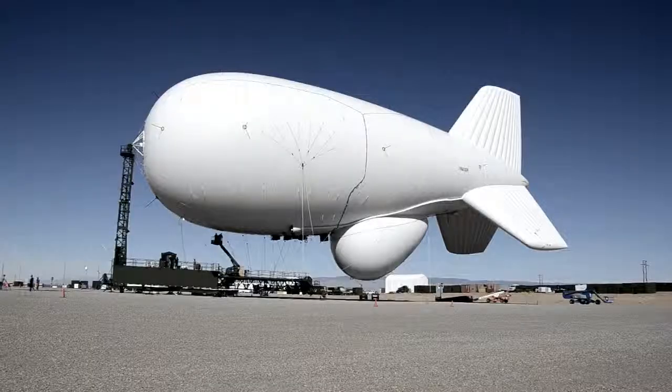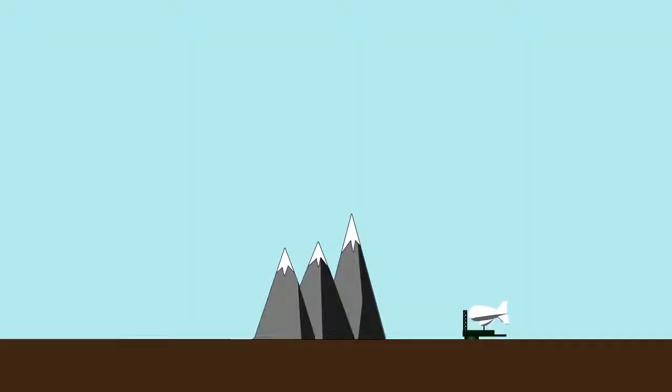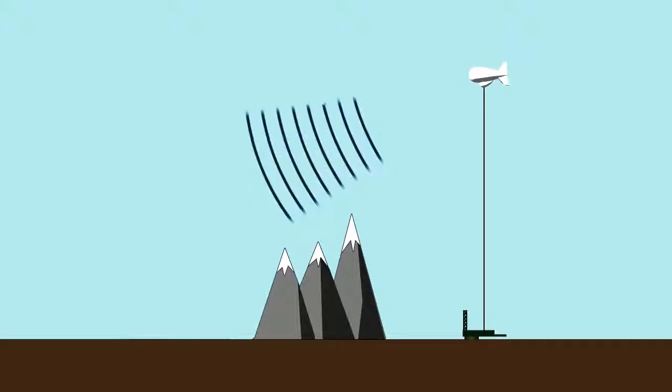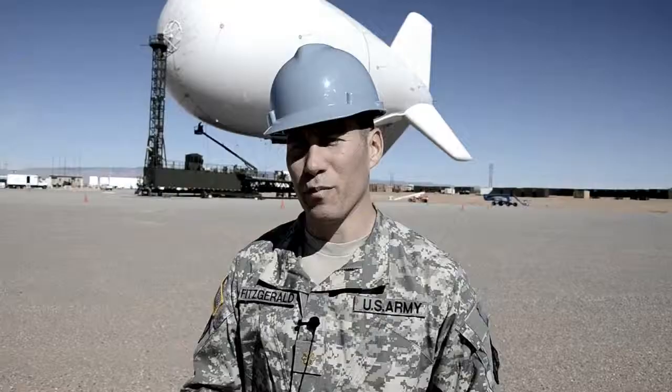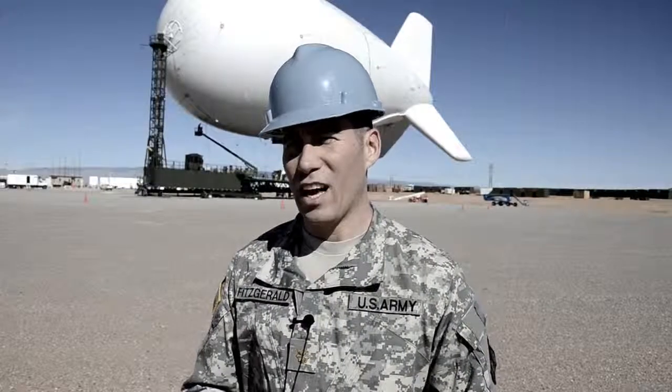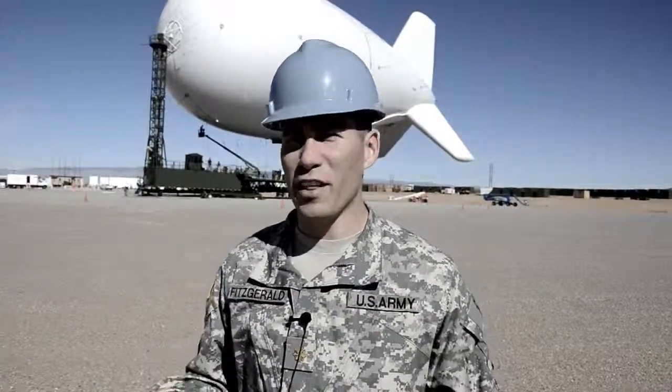What the aerostat allows you to do is get above the ground clutter. The whole objective of this system is to provide protection for ground assets that cannot see through mountains or other forms of clutter. Using large blimp-like balloons called aerostats, JLENS seeks to counter the threat of low-flying missiles and aircraft by taking a powerful surveillance radar to altitude, allowing the system to look down from heights of up to 10,000 feet and over nearby terrain, eliminating blind spots and extending the range of the radar. A surveillance radar essentially has a 360-degree capability. It kind of sees everything at once.